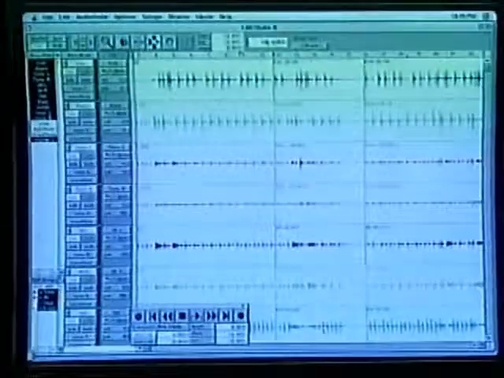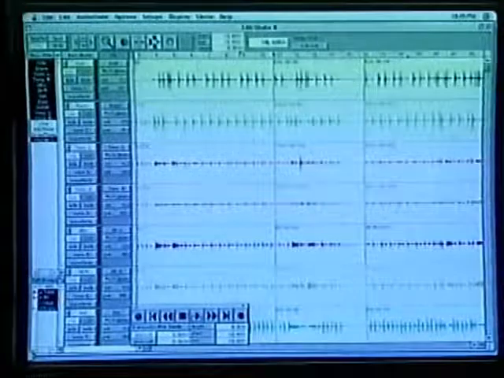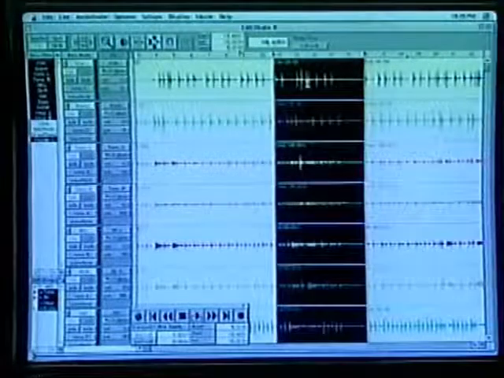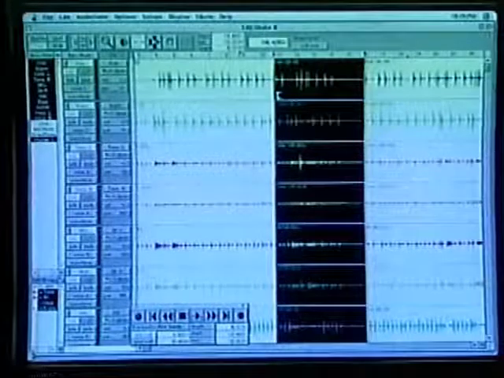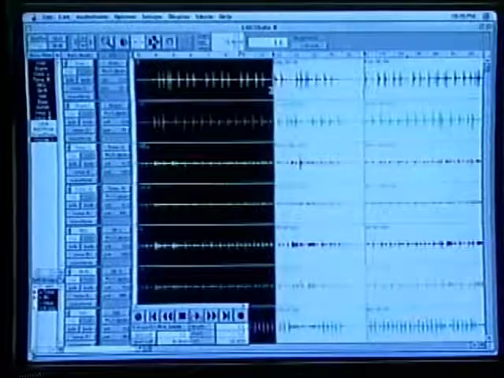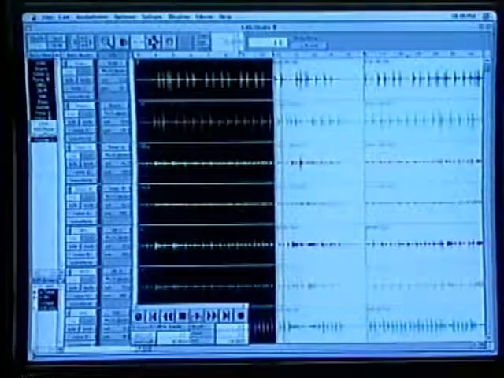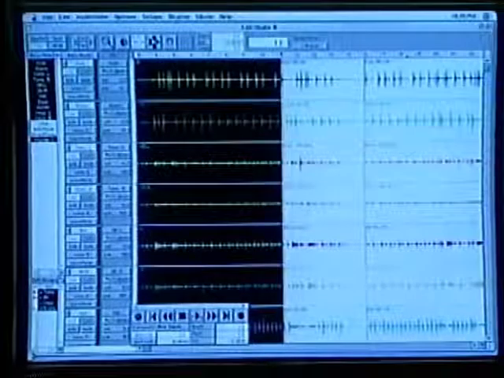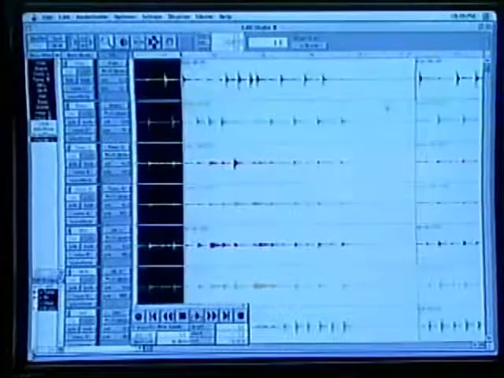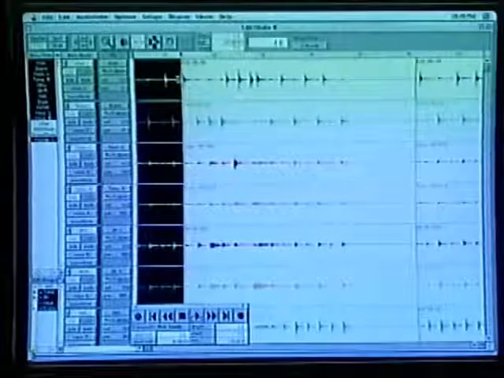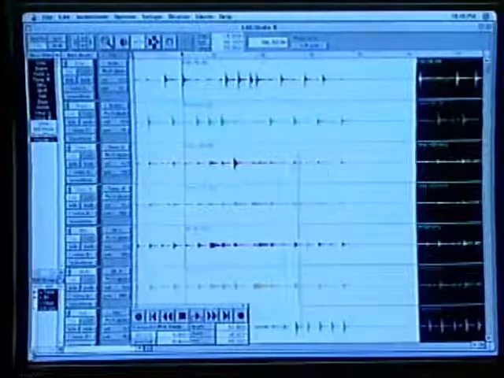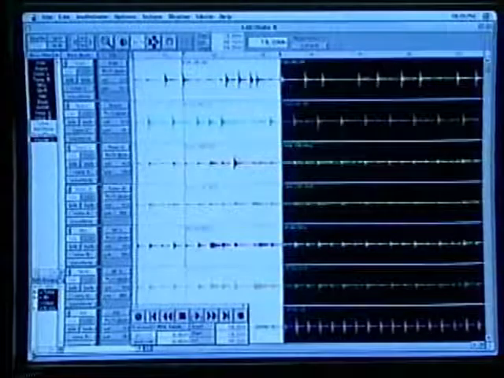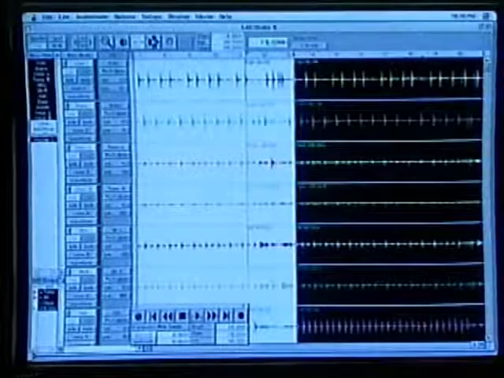That's good, man. So we've got our take here, and what we can do now, we have our punch-in right here. We're going to take this tool called the trim tool, and we're going to resize where the punch-in happened. So I'm going to basically go right before probably this kick beat right here. In fact, we could even zoom in on this, get a better look at what we're doing. So our punch-in will happen right before that beat, and our punch-out, let's have it happen right at that kick beat. And let's go ahead and take a listen to this.